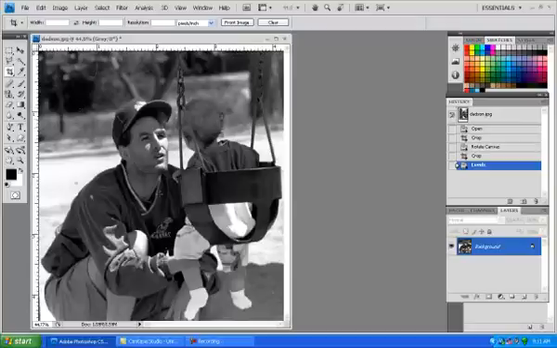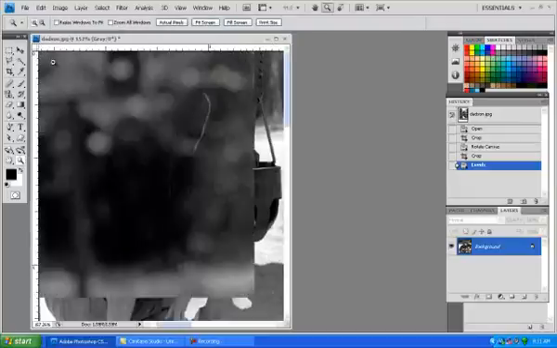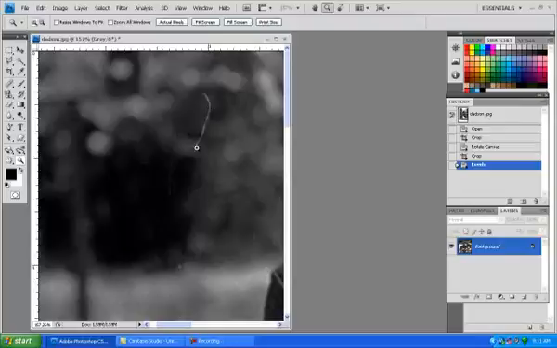Next problem we're going to deal with here, we're going to get rid of some of the flaws in this picture. I happen to know there are flaws in this picture because I put them in. Okay, so we're going to enlarge some of the areas here. You'll notice here we've got a dust piece that's got into it. Some little spots here, little pinholes, sorts of things that we might want to correct.